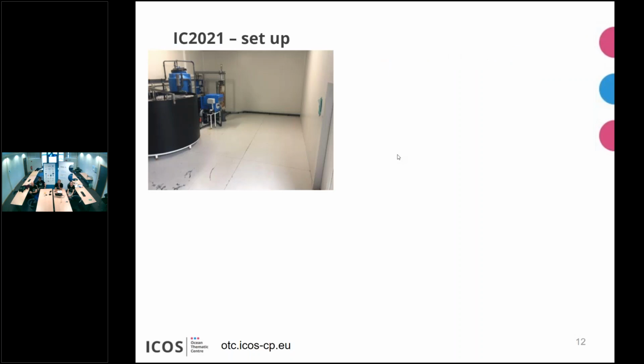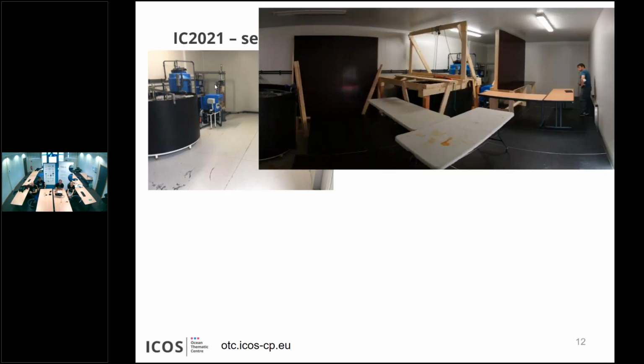So this was the tank facility before we came here. On the left-hand side, you see the black tank. It has some infrastructure here which we did not use. There were aerators and filters, so we did not use them. So the tank was really separated from all the rest here. And then we started populating it. We put in stage elements because we had to get high enough that all the underway systems could drain by gravity. Here you see Thanos looking skeptical on the tables.